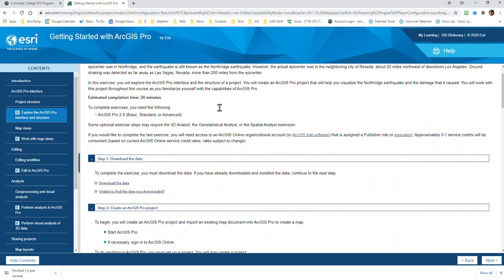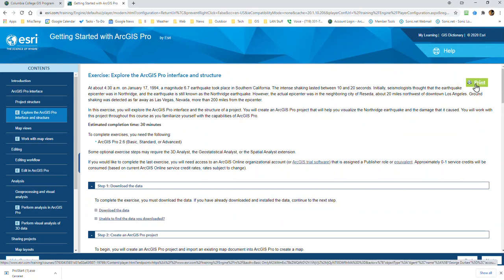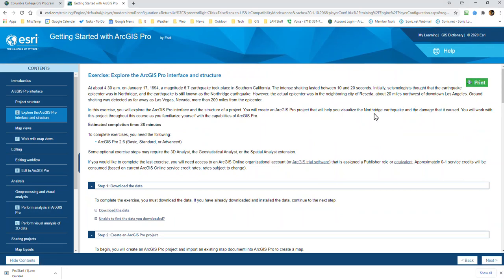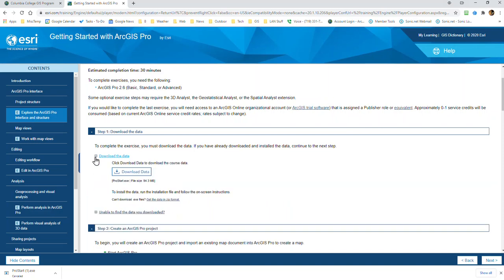And so we're going to do a modified version of this. It might help you to print this out and save it as a PDF, and then actually print it and have it sitting with you. You can follow it. Although my step-by-step should be good enough. In any event, you go down here to the drop-down, download the data, and now we're actually going to download the data. So go ahead and click on that, and it'll start.